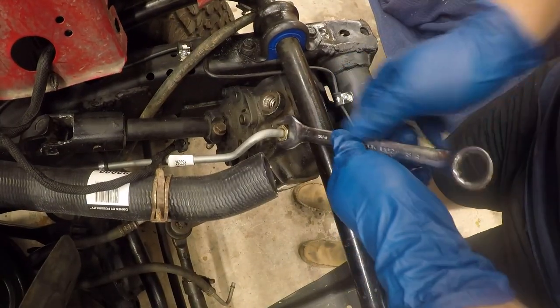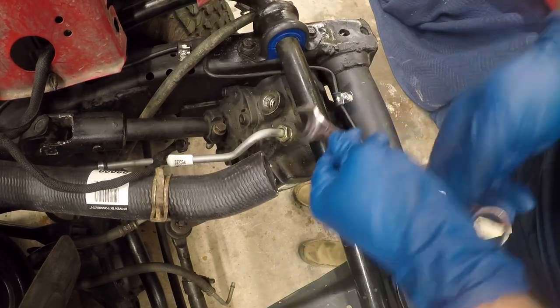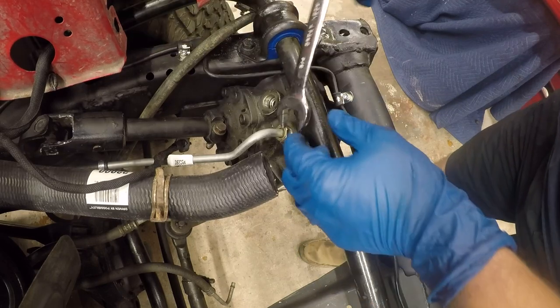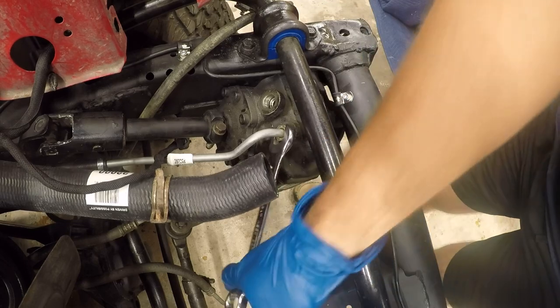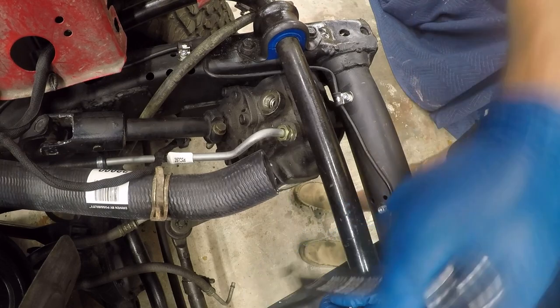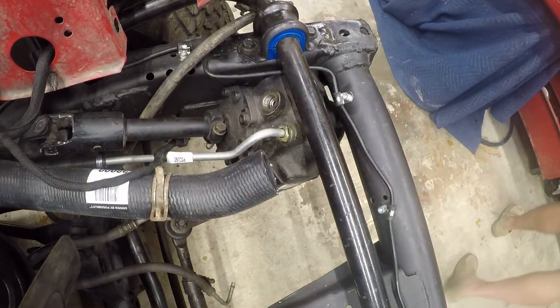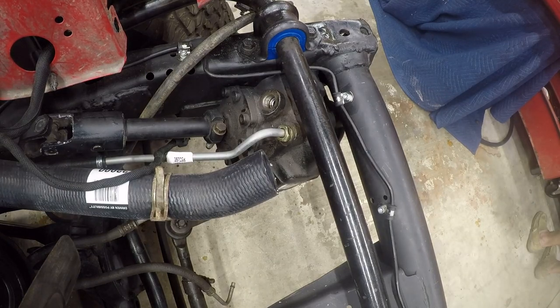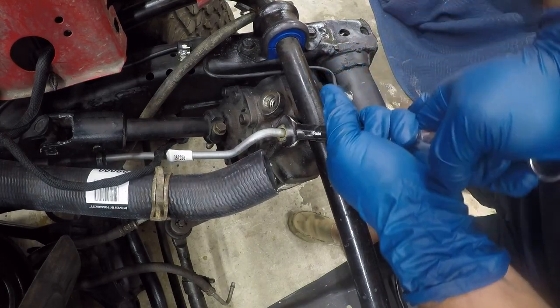Okay, so these are 3/4 inch. The 17 millimeter wrench doesn't fit. I don't think this 3/4 fits properly, personally, but we're going to use it to get it most of the way there. I always thought 3/4 and 17 were interchangeable. Let me double check this. So I got an 18 here. Oh, it's exactly 18.